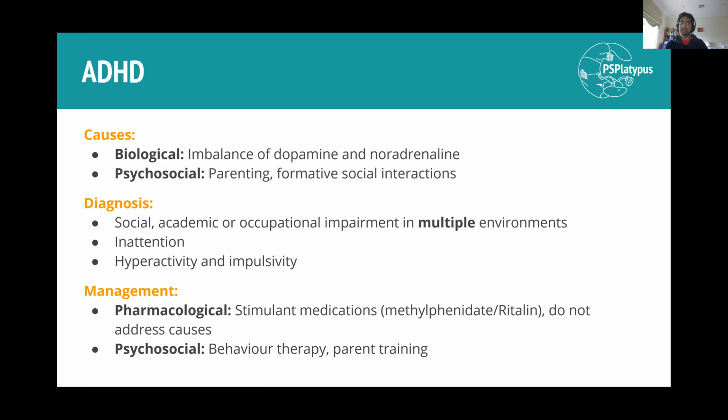So in terms of diagnosis, you guys probably have a pretty good overall idea already. So we have impairment in multiple environments. If it's one environment, we probably look into the environment before we look into the person. If it happens in multiple environments, we might consider there to be some sort of impairment in the person themselves. And then inattention, hyperactivity, and impulsivity, pretty classic stuff that you guys will probably have seen in popular culture.